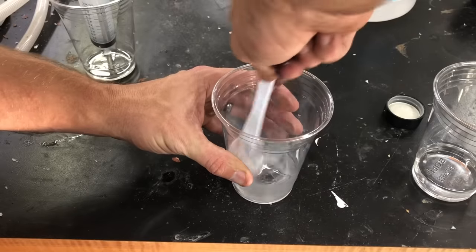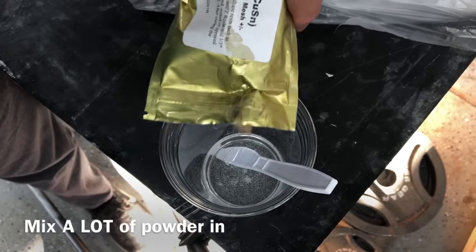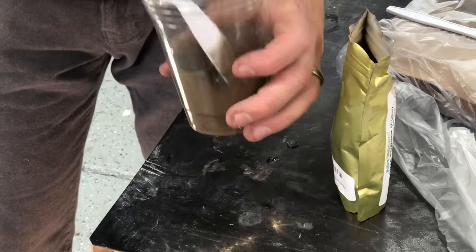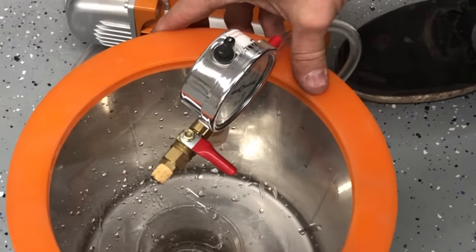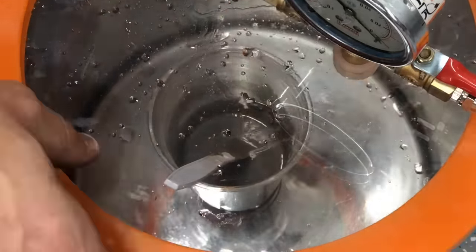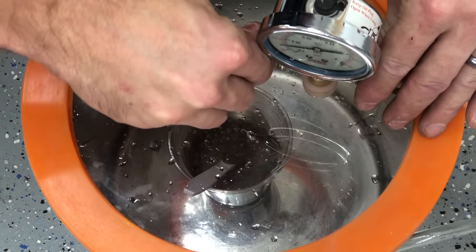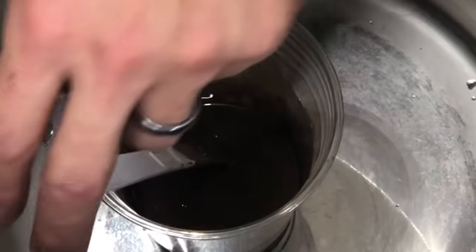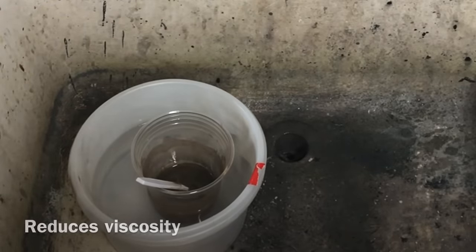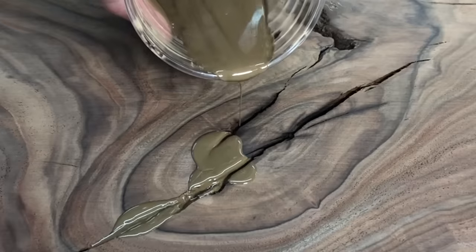I did about a hundred sample pieces of this brass resin before I got going, and I'll share what I learned because it's not quite as easy as it looks. I've included links to all the products I used. If you've worked with pigments and epoxy before, you need to forget everything you've learned - you need a ton of this brass resin in there, at least a 50/50 mix of the powder to the epoxy. I am degassing it in a vacuum chamber to help remove a lot of the bubbles. I'm using a slow cure epoxy that's going to take several days to cure, allowing a lot of them to pop on their own. I'm also warming it in a water bath to make it really liquidy so it really seeps down into those cracks.